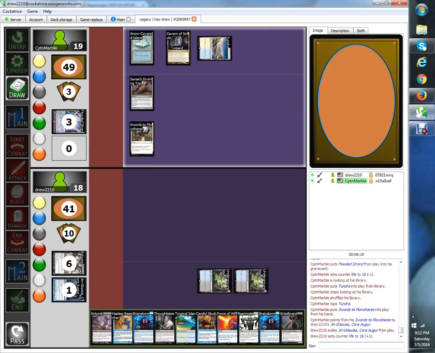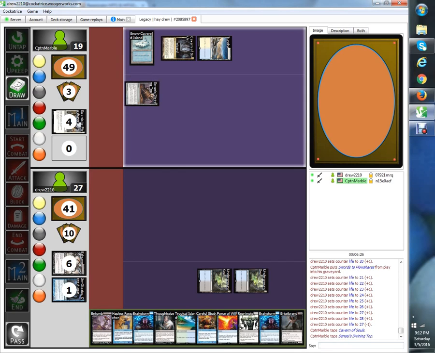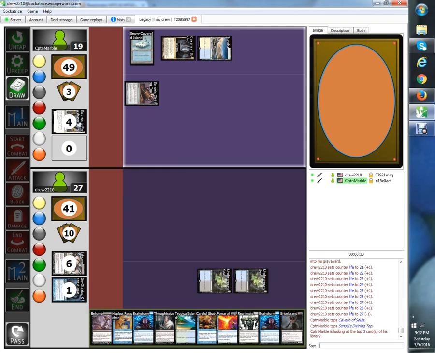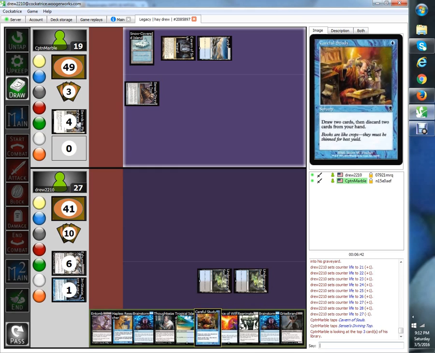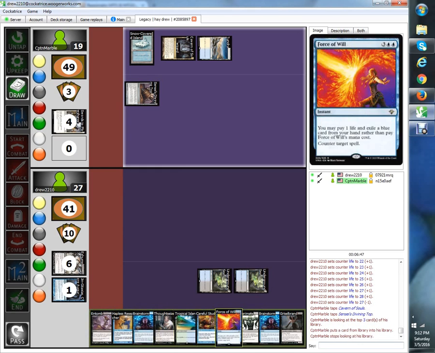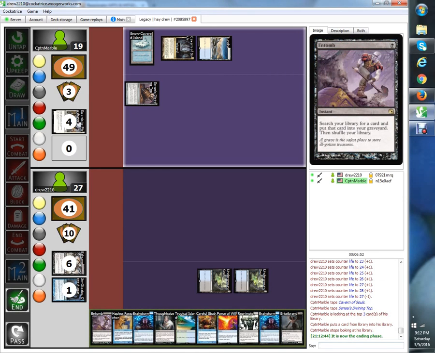I'm going to go ahead. Go up to 27. Gain 10 life. Then he's going to tap 2. Looking at the top 3. Oh, he's Divining Top. Okay. That makes sense. I was kind of confused there for a second. So now I could Careful Study here, get Grizzlebrand into the graveyard. So he's going to pass.